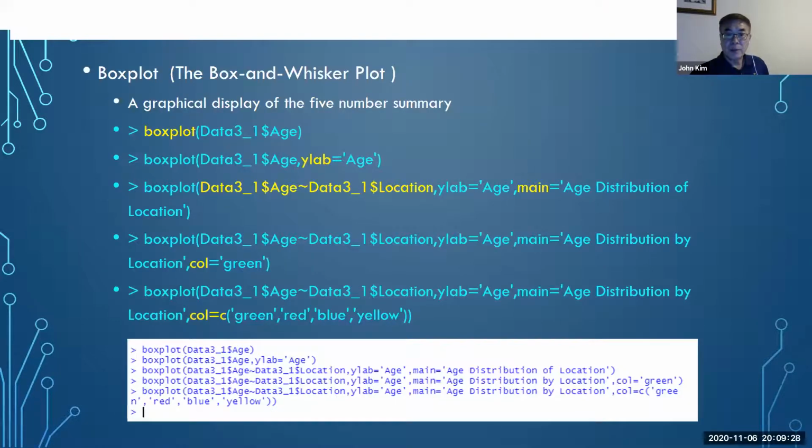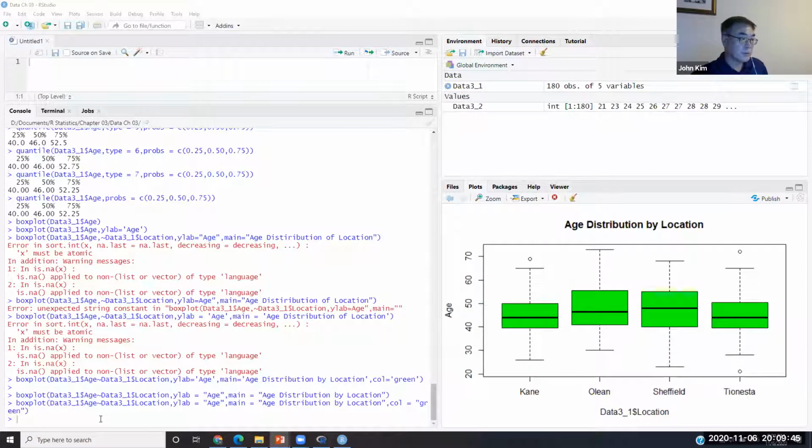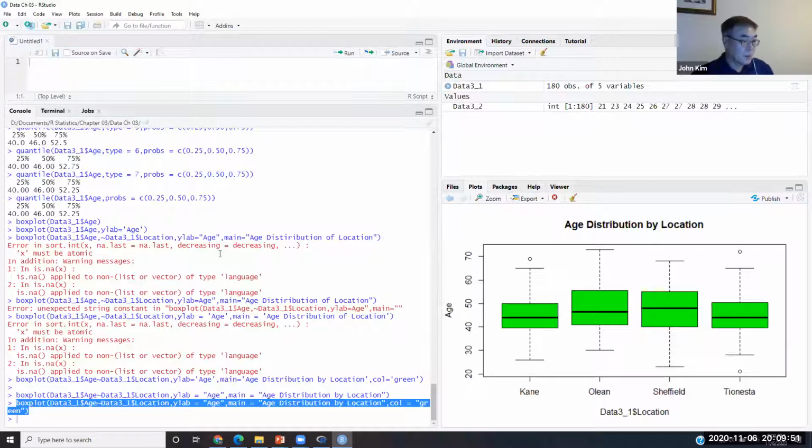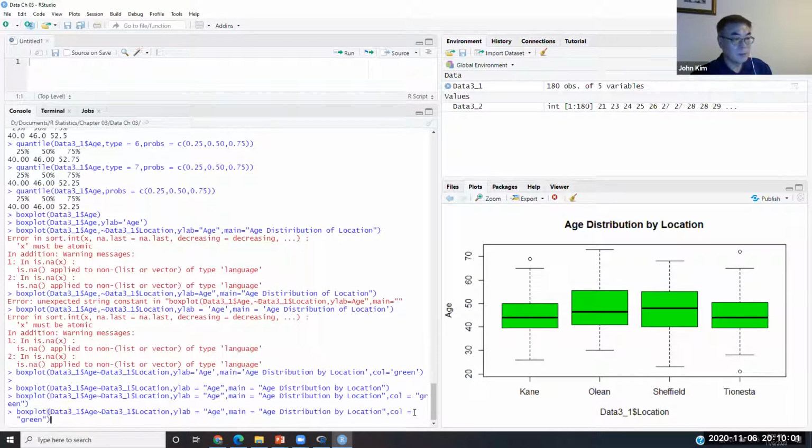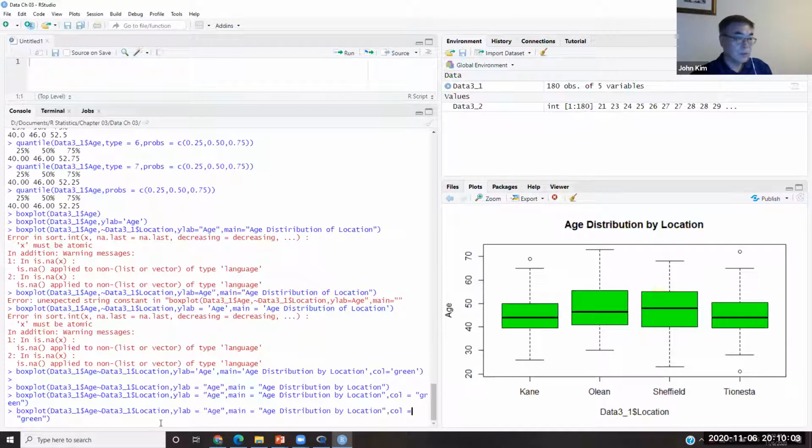Then give a different color: green, red, blue, and yellow. Whatever you like. So I will copy. Anyway, single quotation or double quotation work the same. So add color. I will use green.